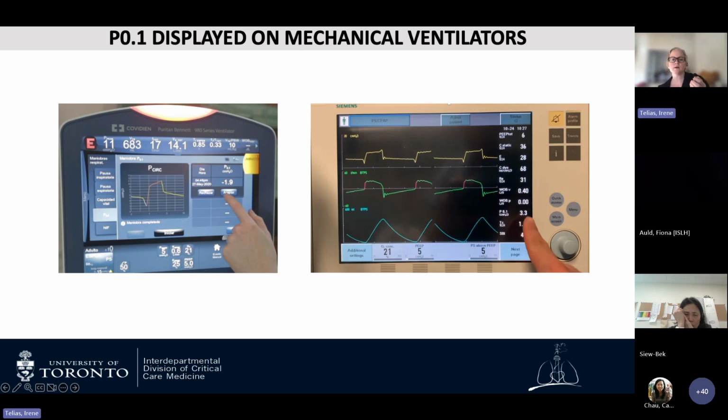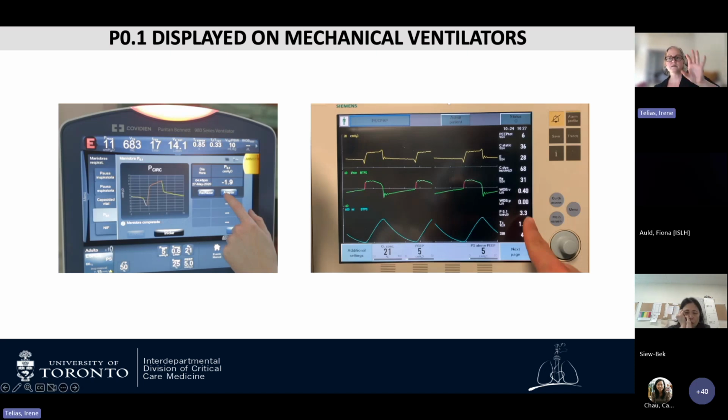Why is P.1 a good measure of respiratory drive? Because it measures the drop in airway pressure at the very beginning, which is very sensitive to changes in drive. When the patient has a very high respiratory drive, this initial drop will be very steep. When the respiratory drive is low, it will be more shallow, and that will change the value. Low values of P.1 mean low drive, high values of P.1 mean high drive, okay?